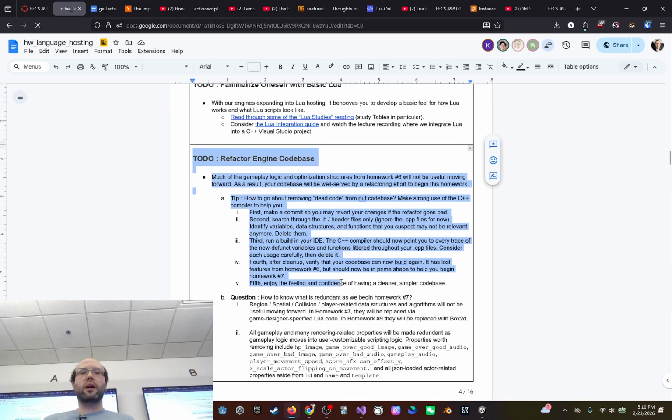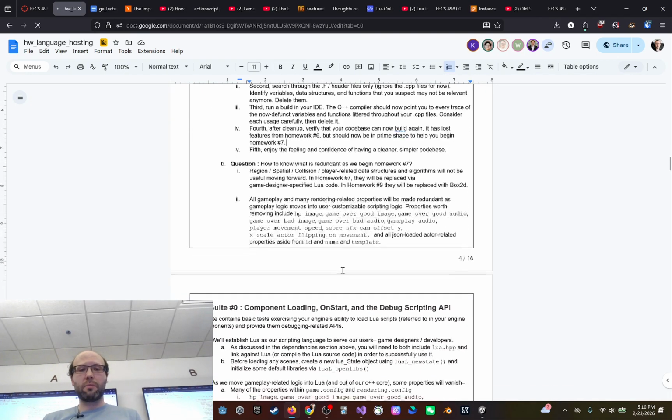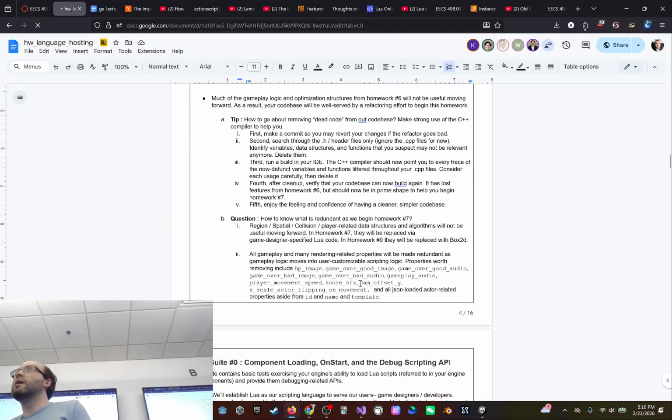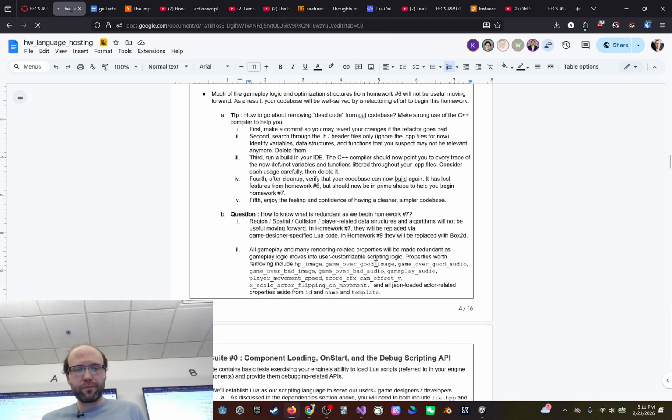And the next one is telling you to refactor your code base, i.e., our goal is to remove anything that is specific to the top-down adventure genre. We're ripping out that Homework 5 and Homework 6 game you've been seeing. That might feel painful, but what you're going to discover is that your code base is much easier to manage and much more elegant and beautiful when you have cleanly separated the gameplay logic into Lua, so your engine can just focus on providing good tools to help the Lua code do what it wants to do.